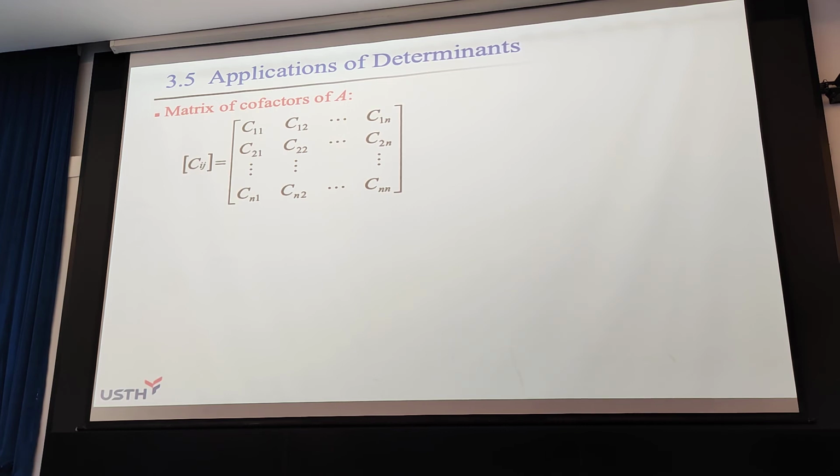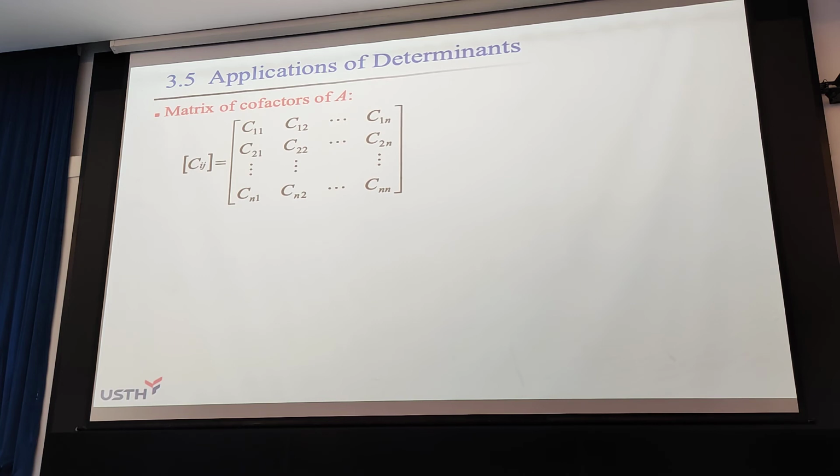And here we begin. Suppose that we are given a square matrix A of size n by n. Then we have already defined the cofactor. And the number of cofactors equals the number of entries inside A. Because A is of size n by n, we have n squared entries, and because of that, we have n squared cofactors. And if we put the cofactors inside a table like that, we have the so-called cofactor matrix of A.